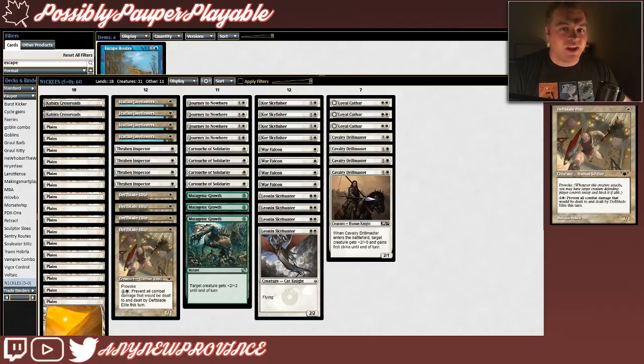Finally, we have Deathblade Elite, which costs 1 white mana for a 1/1 with Provoke, a super cool ability. What it means is whenever this creature attacks, you may have target creature defending player controls untap and block it if able. The Provoke ability is so useful. We're going to force our opponents to block our Deathblade Elites with creatures that they might need for other purposes and wouldn't have blocked the Deathblade with otherwise.